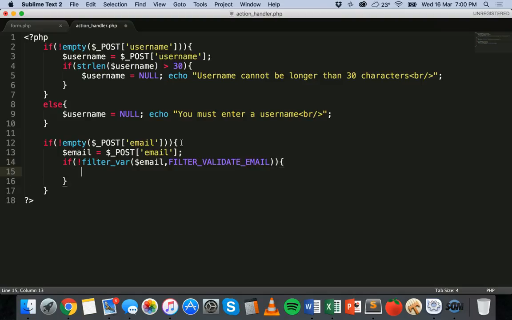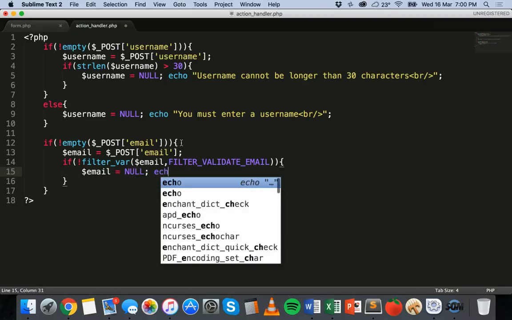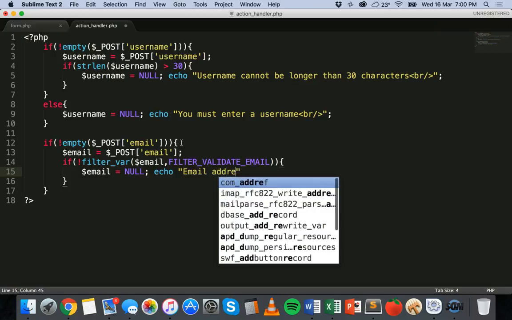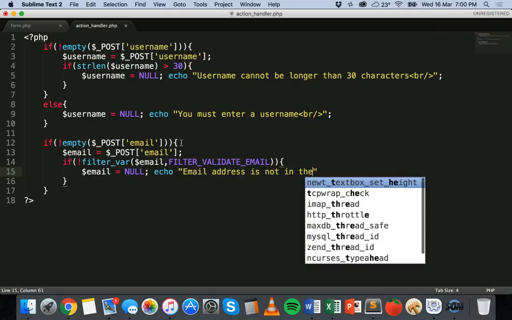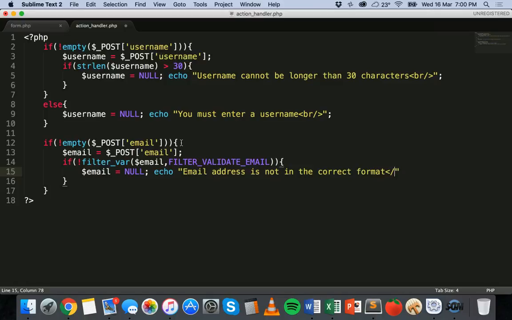So in other words, if the email address is not validated, if it's not in the correct format, then we'll set email variable to null and use an echo statement to say to the user, email address is not in the correct format. Okay, and add a break there as well. We could give some more information there, like how they can fix the email address, what it needs to look like, but we'll just leave that there at the moment.